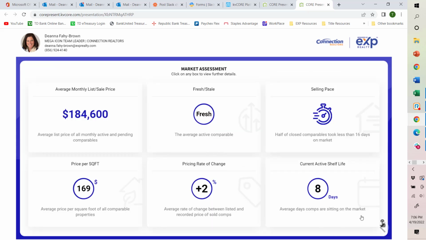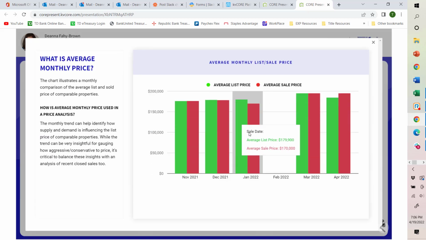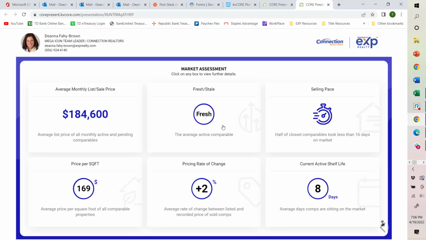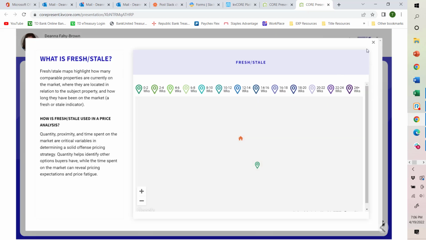It'll take me to the final screen of the CMA, which is again all of those tiles. Just like I showed you when we were in the build mode, how you can click on the tile to see what graphic or what plotting you would receive to further detail the market, the buyer or seller viewing the CMA is going to have the same experience.